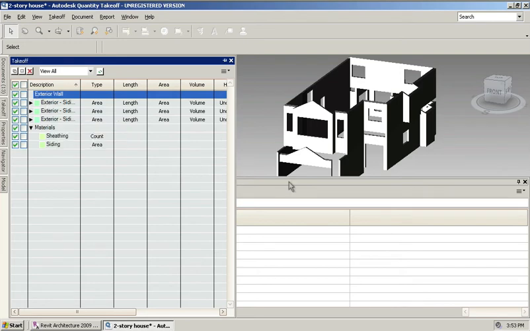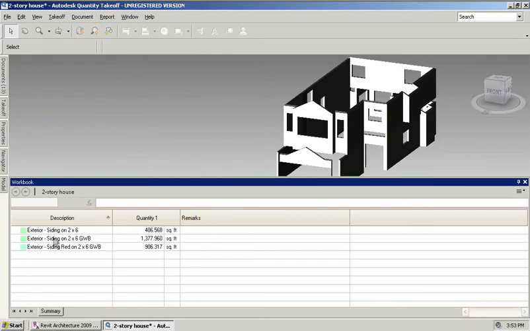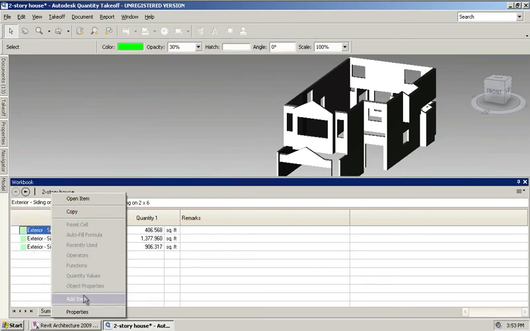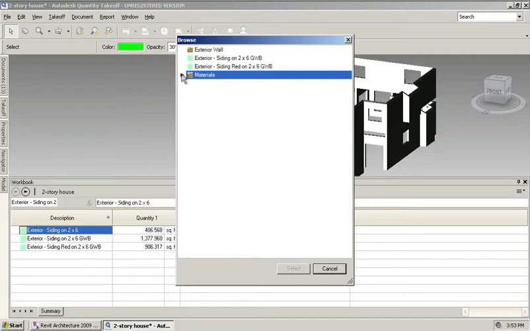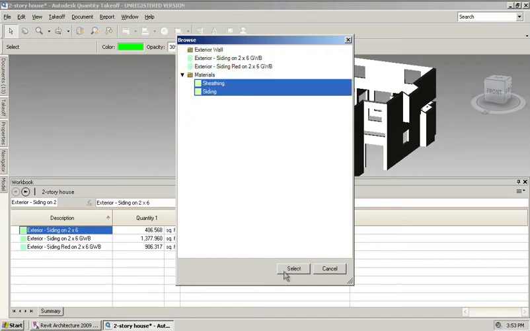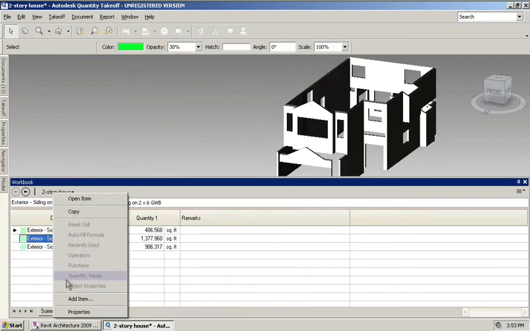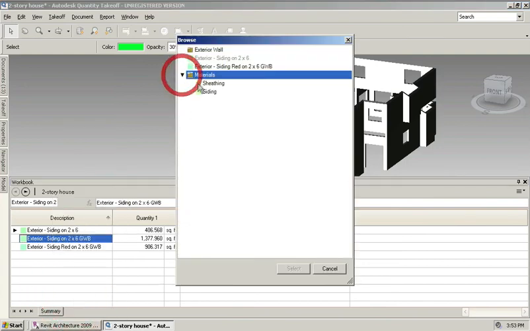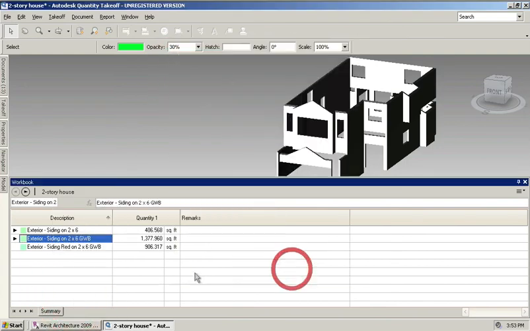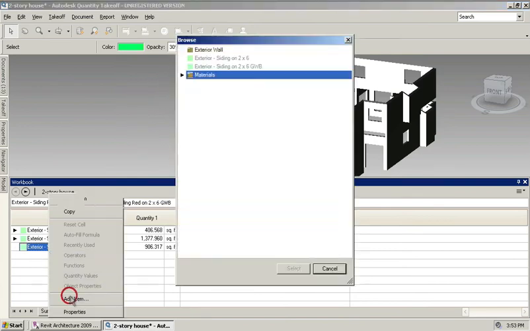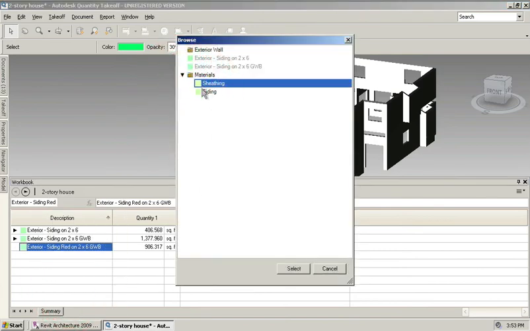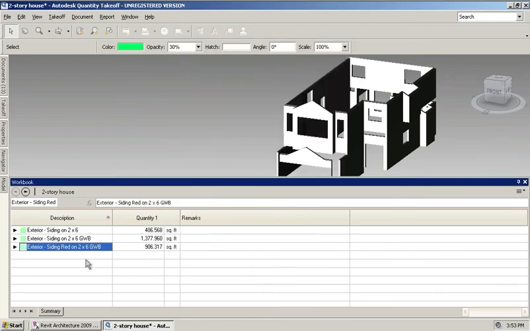But now I can do the same thing I just did and use my sheathing and siding, go in here and say add an item, put in my materials. By the way, if I were the estimator, I would probably go talk to the designer if I could and say, hey, can we change the way we do these walls? Maybe not put them in 3 different types if they're all the same. I understand if it has stone or something, but if they're all really siding, we have siding on 2x6, siding on 2x6 GWB, and siding on 2x6 GWB, or siding red. No reason why these two at least couldn't be combined.